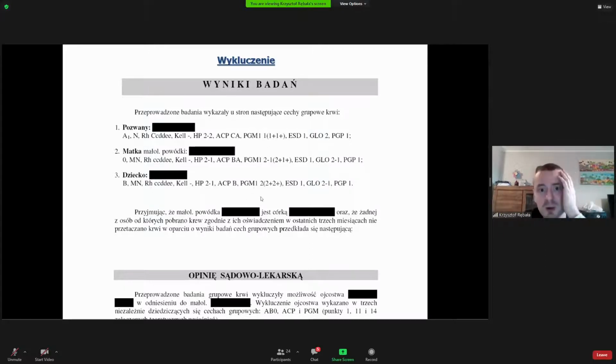Another exclusion, PGM1. Please look at the results before the brackets, the results of electrophoresis. The child is 2-2. One of these alleles 2 came from the mother, and the second one could not come from this man because the man is 1-1. Also the results in brackets are for isoelectrofocusing. The child is 2+2+. One of these alleles came from the mother, and the second one could not come from this man because the man is 1+2+. So we have three markers in which we found alleles that are neither paternal nor maternal. The final conclusion is that the man is not the father, of course.